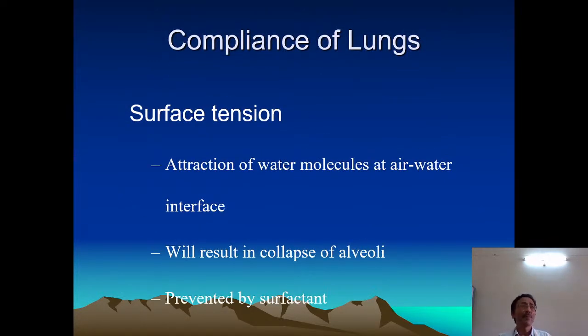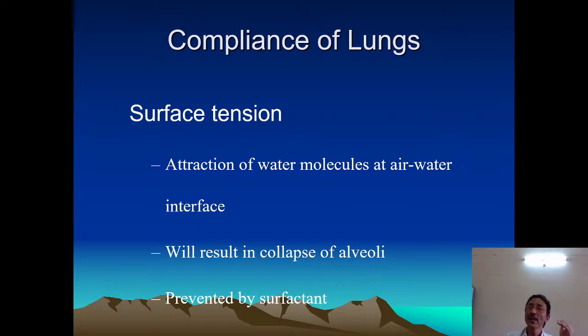Now what is the static compliance? Compliance is defined as the change in unit volume for a change in unit pressure: delta V by delta P. That means a unit change in volume for a unit change in pressure. So the rule is, whenever there is a change of 1 centimeter water pressure, the lung volume changes by 200 ml. So for every 1 unit fall in the pressure, the change in the volume is around 200 ml. So that is a normal compliance.